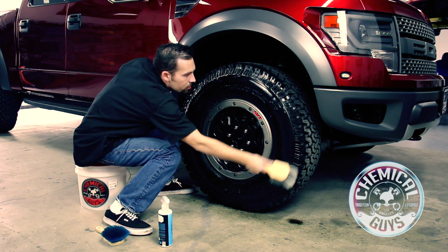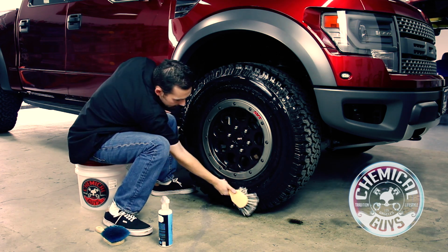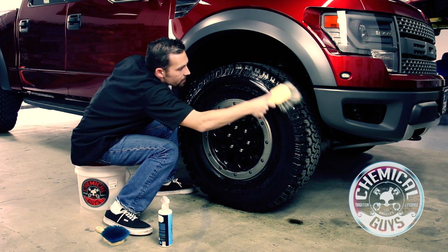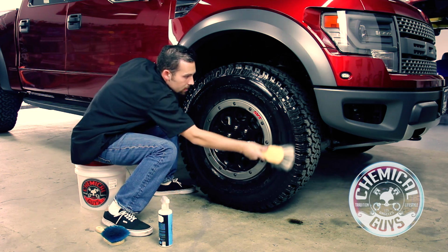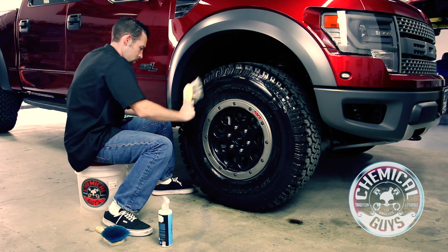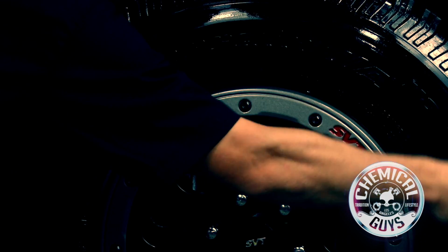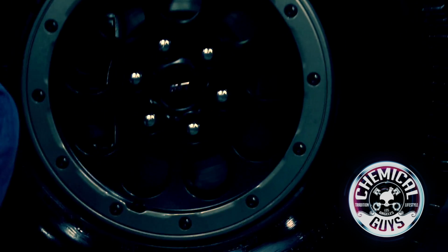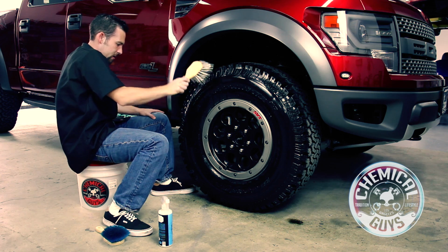Now this tire is real big, so I'm letting the Silk Shine saturate itself into the tire. Okay, as you can see, I can easily go up to the tread. The Silk Shine falls right into the tread and makes it look cool and perfect.